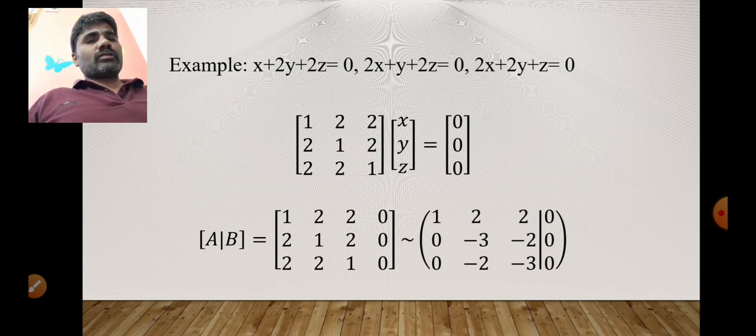This is x plus 2y plus 2z equals 0, 2x plus y plus 2z equals 0, 2x plus 2y plus z equals 0, that is put in Ax equals 0. Whenever the system is homogeneous, we simply consider matrix A only. It is not necessary to take the augmented matrix AB. We only take A, reduce it into its row echelon form and decide the rank of A. This was already done in the earlier case for Ax equals B, B not 0, but here B equals 0.